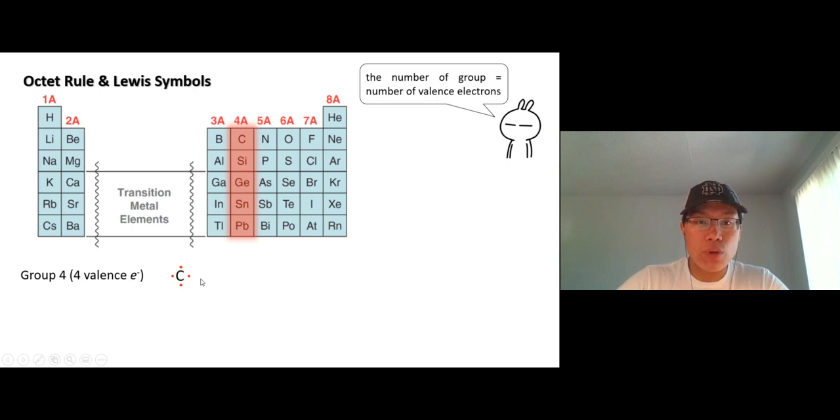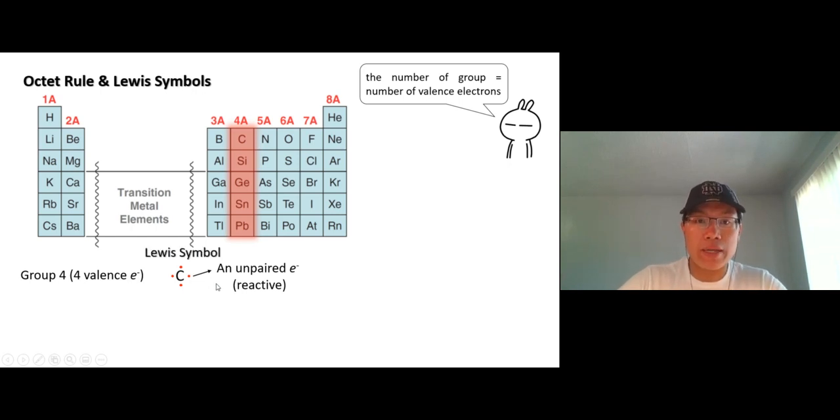Each one of these electrons we call an unpaired electron, which is really reactive. Each one of them is gonna go find a partner to form a covalent bond eventually. So one of them is gonna go get one more electron. Overall, carbon is gonna have 8 electrons at the end, become octet. So that's group 4.